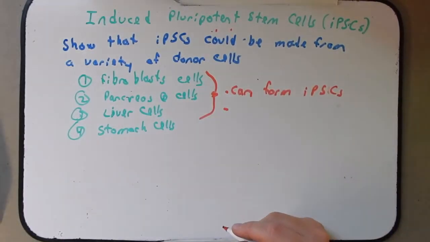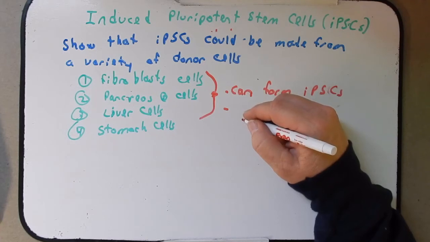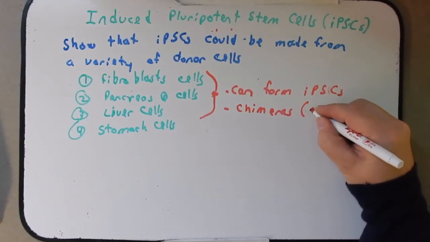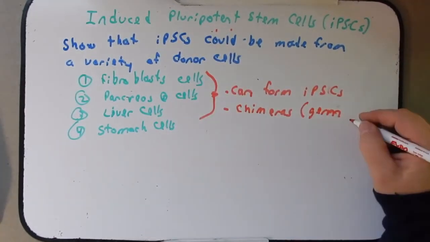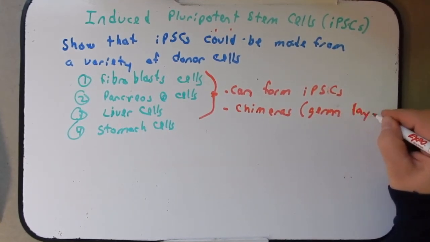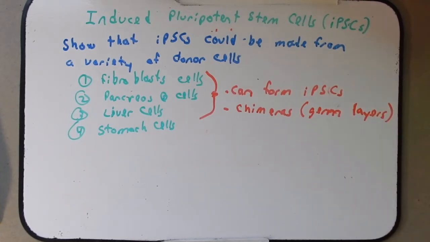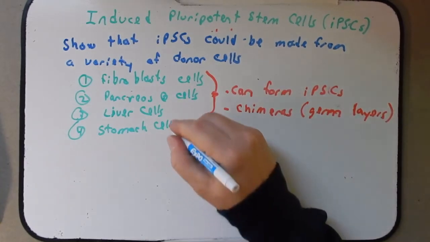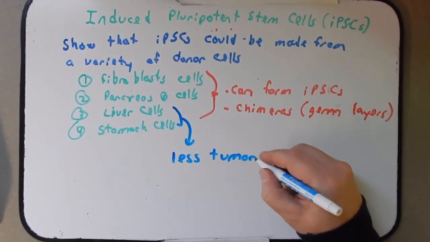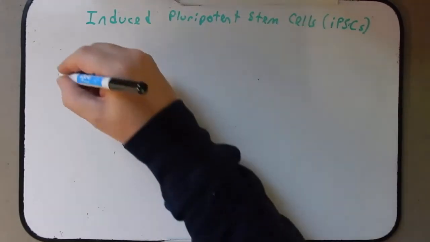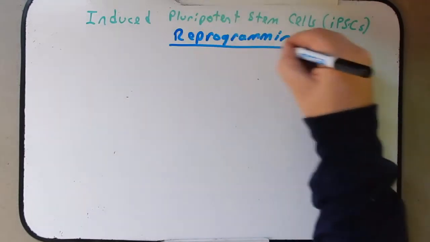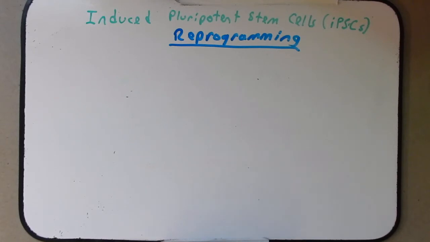When you make these iPS cells and you introduce them into blastocysts, they will form these chimeras. And in particular, we can see the somatic cell DNA and the DNA from the blastocyst. We see those in the germ layers that will go on to form gametes. Another fairly interesting observation is that iPS cells taken from liver and stomach cells are less tumorigenic, much less likely to form a tumor. So let's talk a little bit about the actual reprogramming. We don't know a lot about what's happening, but what we do know, I think we should talk about.